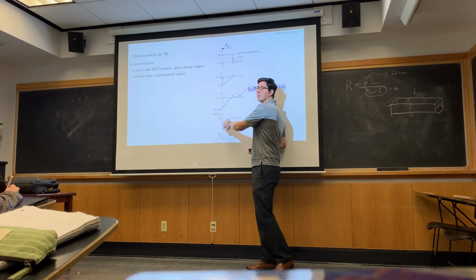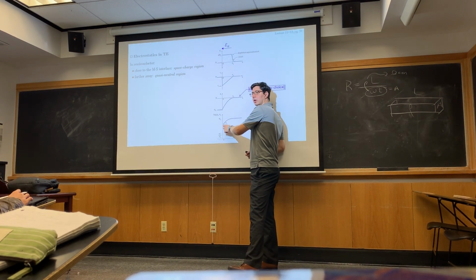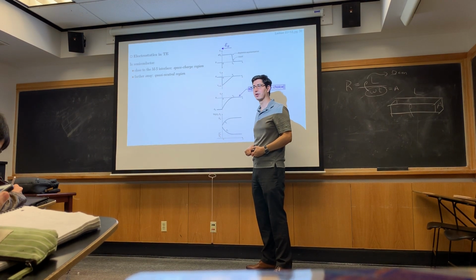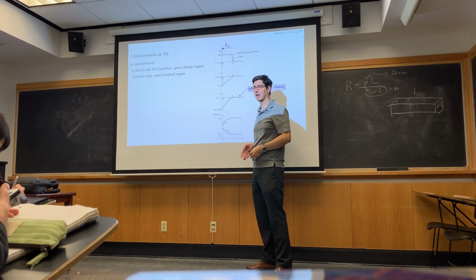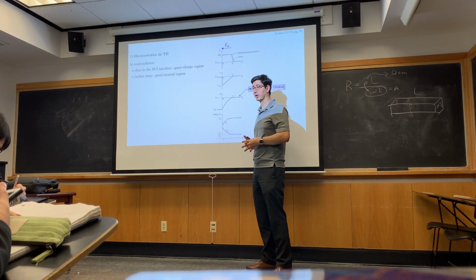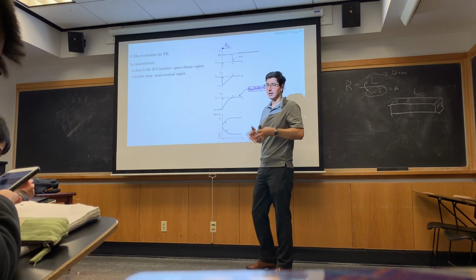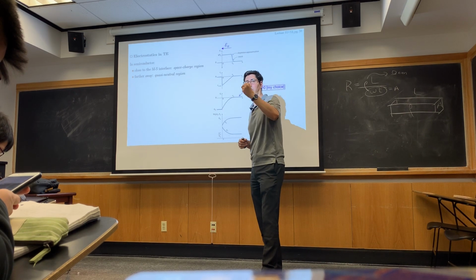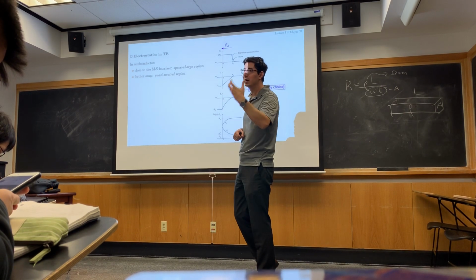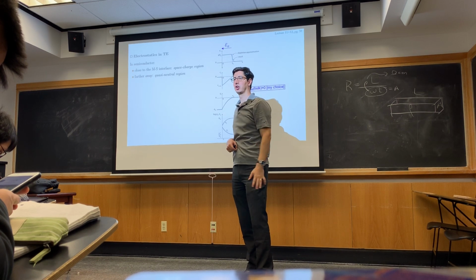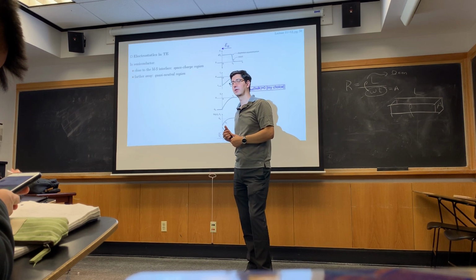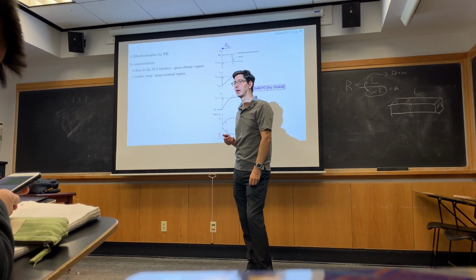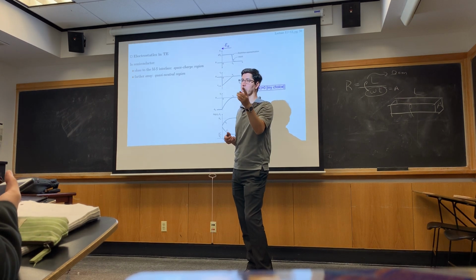But keep in mind, this is a log plot. So there's some tail, but if 99% of my carriers are depleted, it basically looks like all my carriers are depleted. For 99% of my carriers to be depleted, or 0.01, 1/100th of my carriers to remain, how much must my potential have changed? It's kind of a convoluted question, but how much does my potential have to change for my carrier concentration to go from 1 to 0.001?